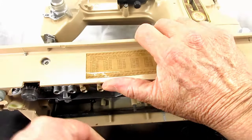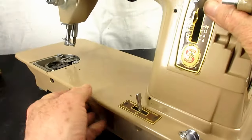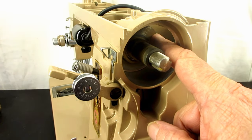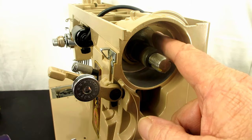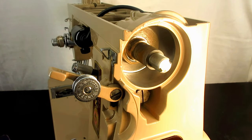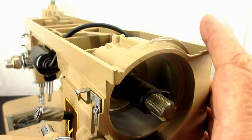So the places, you just want to look everywhere for any rust like that. I'm not going to make you watch me do the whole machine, but I want to mention a couple things. Back in here is a counterbalance on the end of the, see if I can get a light in there. And I think you'll be able to see that has got a little rust on it, you know.